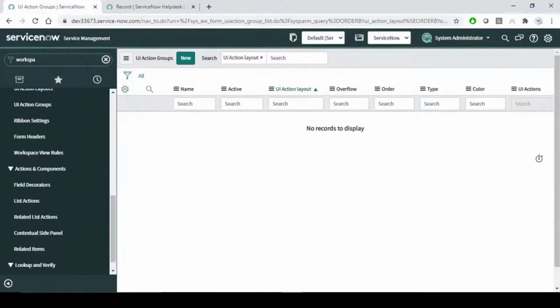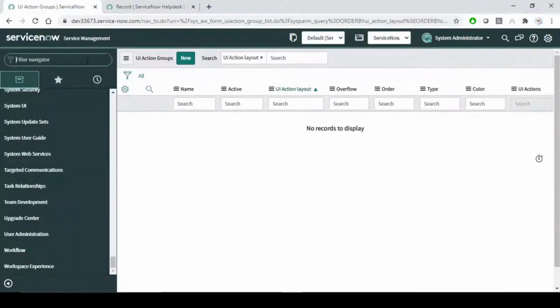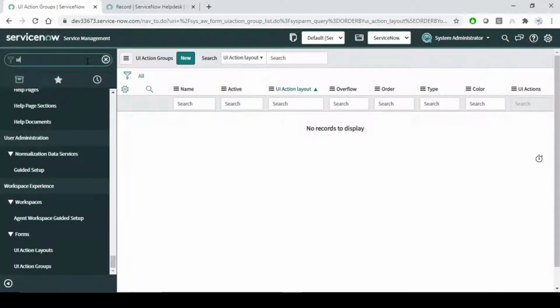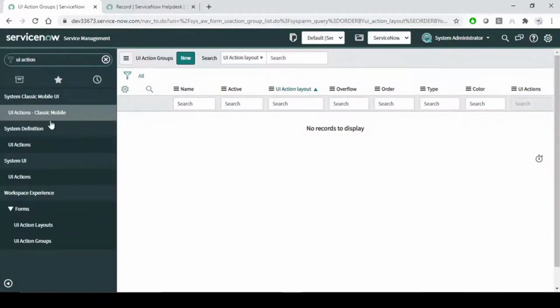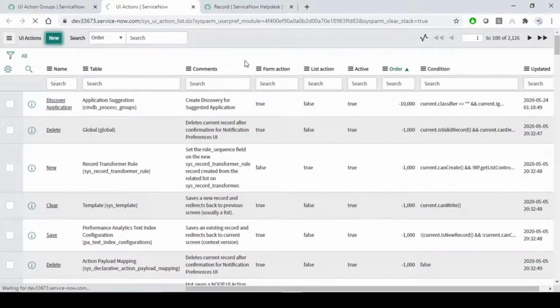For that, guys, it's not extra functionality we are adding; we only need to create a UI action on the form. So let's create one UI action. Under System Definition, we are going to create a new UI action on the incident form.